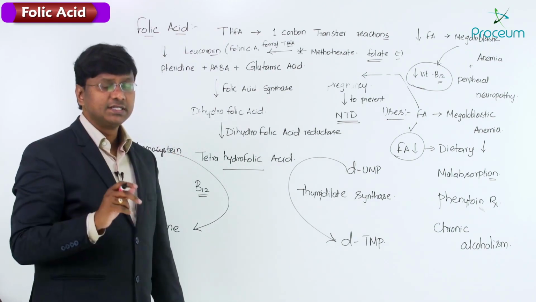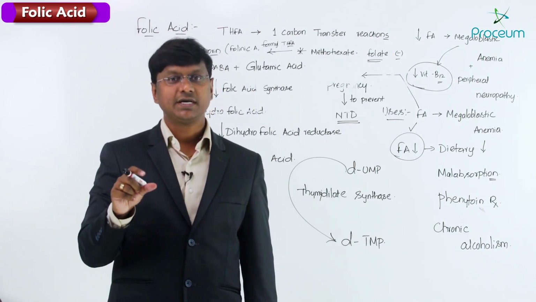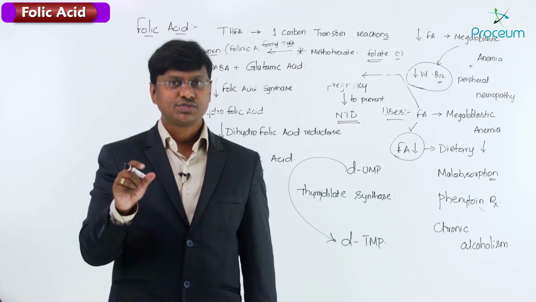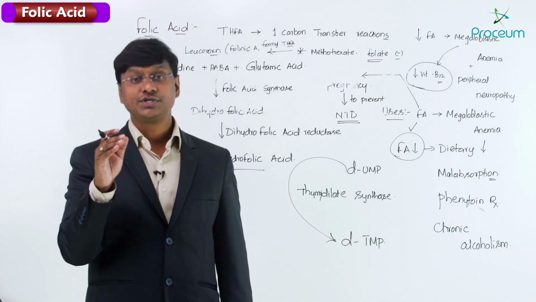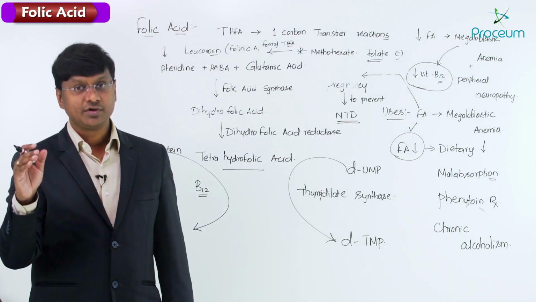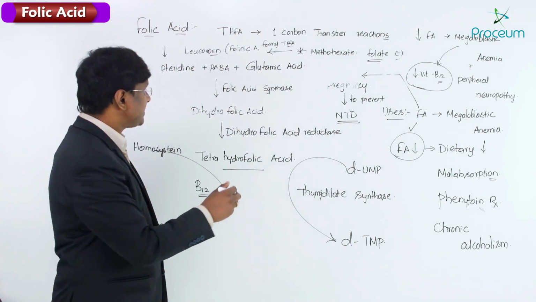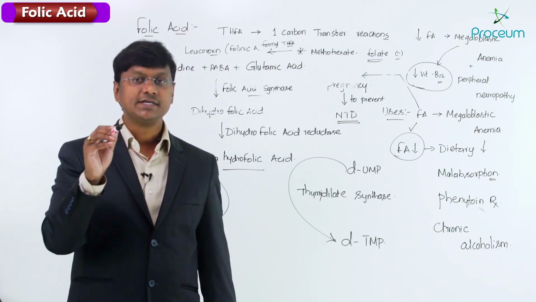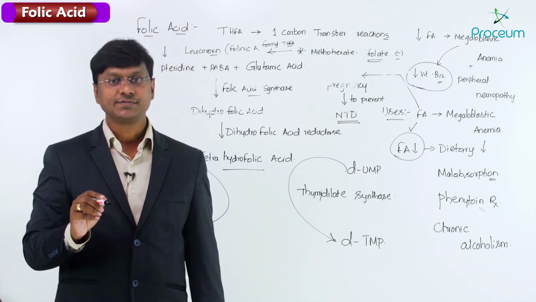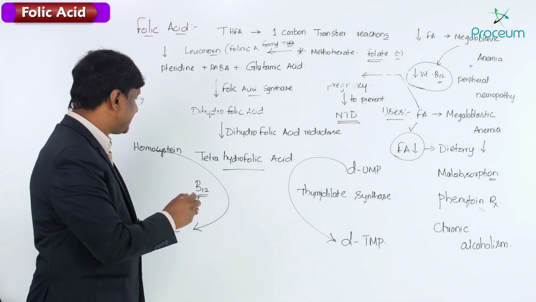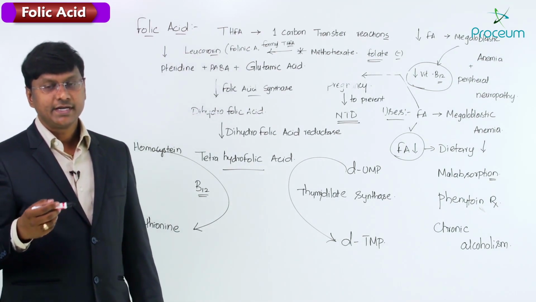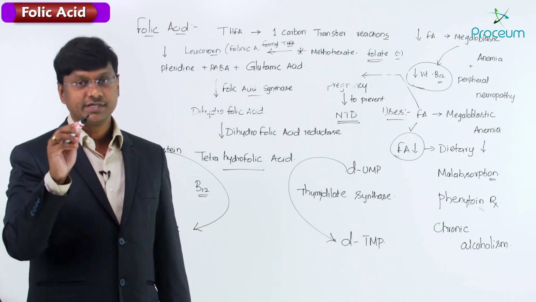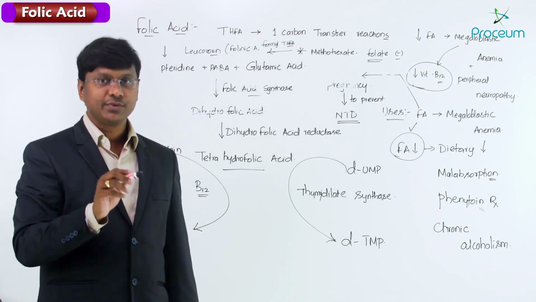So, this is about the usage of folic acid in the 1-carbon metabolism, and then what the deficiency will cause. So, just to have a short recap, the folic acid, which is constituting the pteridine, para-aminobenzoic acid and glutamic acid, is converted into dihydrofolic acid in the presence of enzyme folic acid synthase. Then this dihydrofolic acid is converted into tetrahydrofolic acid in the presence of dihydrofolic acid reductase. Now, this tetrahydrofolic acid is required as a cofactor, or it is involved in the 1-carbon metabolism, and one of the very important 1-carbon metabolism reactions is conversion of homocysteine to methionine, and this also requires vitamin B12.